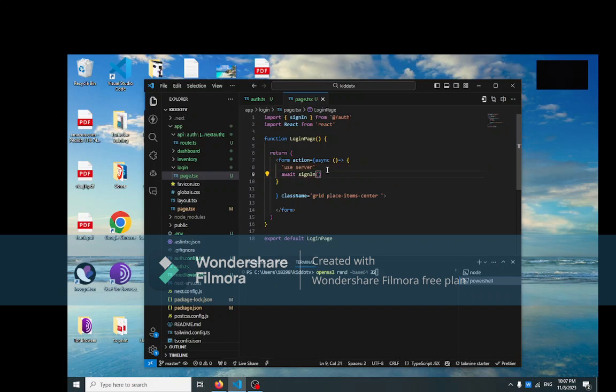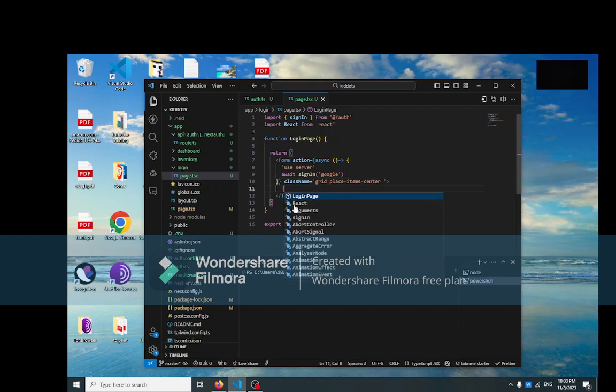Okay, this will have a thing inside, which is going to be called Google, because it's going to be the provider, Google provider. And let's go ahead and change some other things. Alright, so now that we have that, let's go ahead and add also into here. Let me go ahead and fix that.